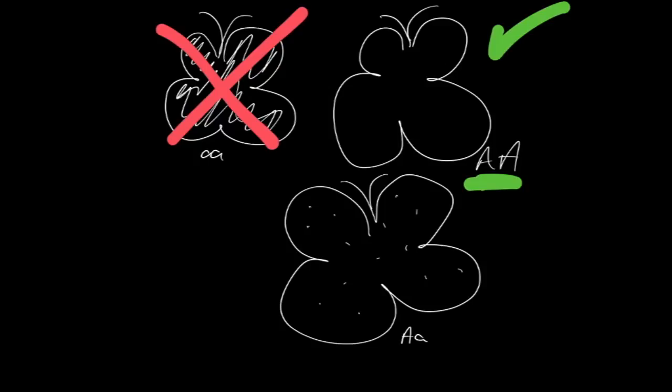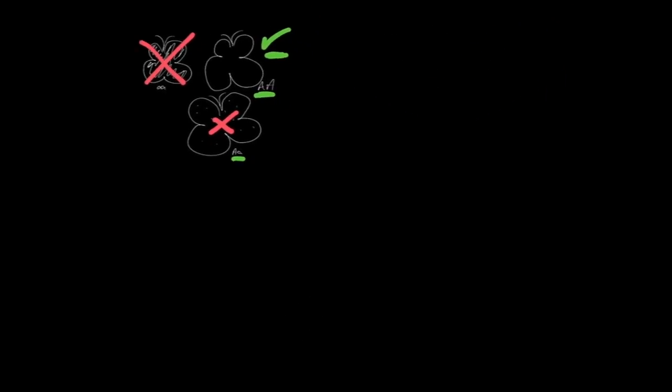The spotted moth might survive better than the white one, but it's going to survive worse than the big one. So more big A's are going to have sex with each other, have babies, right? So the little a is still in there somewhere, right? It kind of hangs out, and because you have that spotted one, because of that heterozygote, it kind of hangs out, so it survives a little bit. But still, I'm gonna put a little red X on it because still it dies to some extent more often than the big A. But the result of it, assuming that this is all happening before they have babies, what's the result?